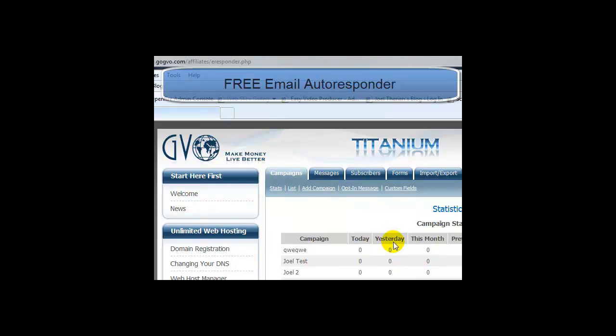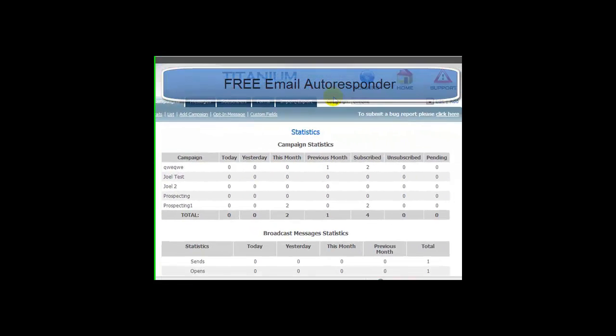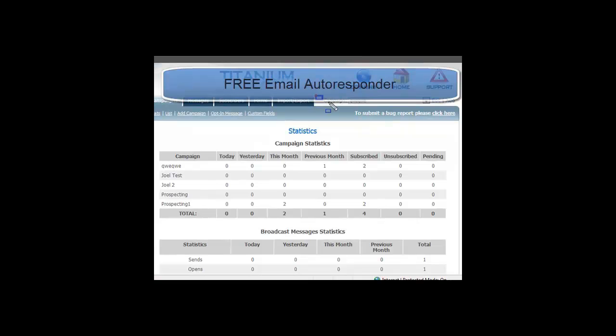Let's say domain 1 is cats.com and you're selling cat toys. Well, the autoresponder series that you set up there is going to be different from domain 2, which is dogtoys.com. So you're going to want a different email series for each. So the first thing you want to do over here is set up a campaign.